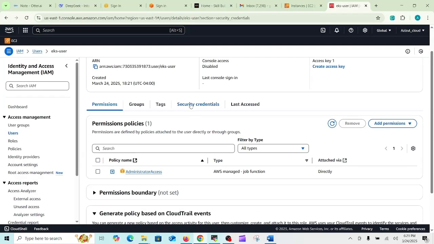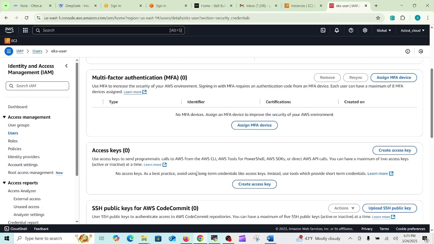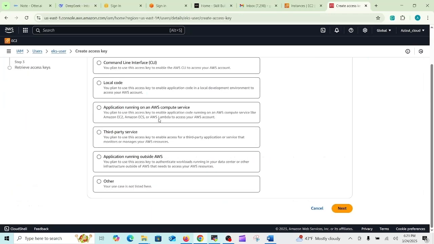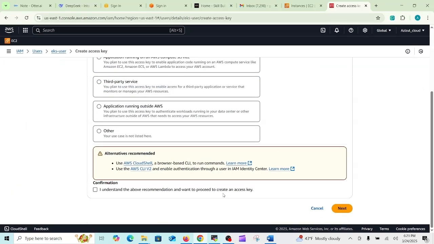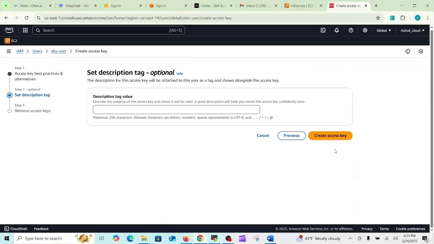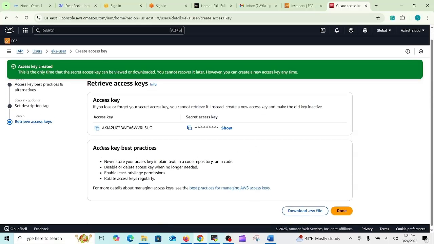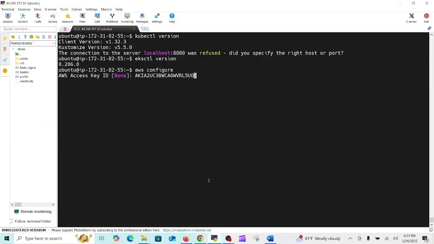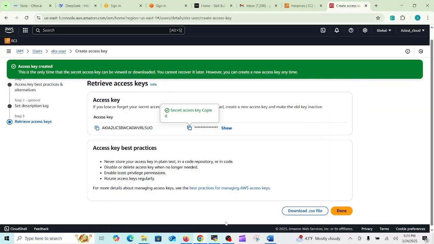I made security credentials, access key, create, CLI, confirmation, next, create access key. In real time you have to download this one for the project and store it. This is the access key, but after this demo I'll just delete it, and storing the secret access key.